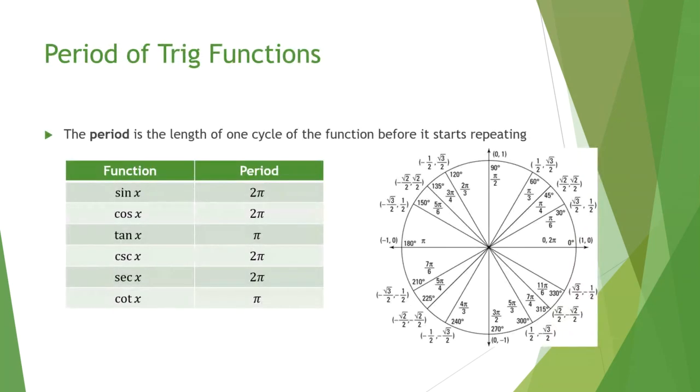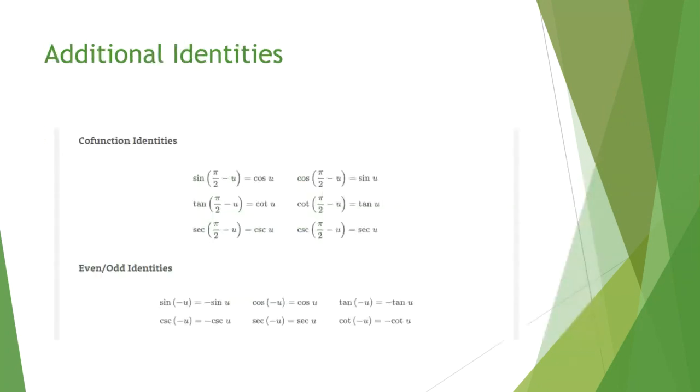So 2 pi over 3 is what I was saying. At 2 pi over 3, the sine is square root of 3 over 2. So the negative would be negative square root of 3 over 2, which corresponds with our answer from yesterday's example. That was the first example from yesterday where you can use these even odd identities.